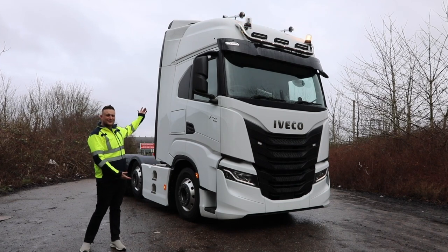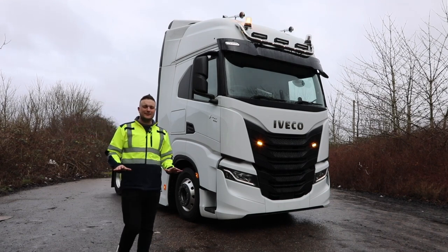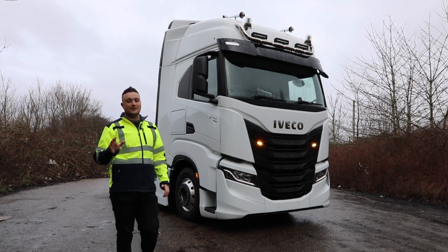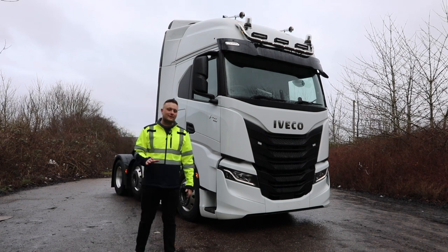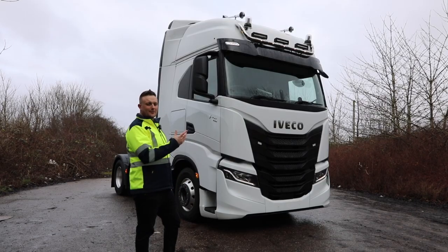And here it is. Check this beauty out. So we've fitted loads of stuff on this. I mean, you've probably seen some of the time lapse, but I promise you, you haven't seen everything we've fitted. So I'm gonna walk you right around it now and take you through everything. I think let's start from the top and work our way down and then we'll work our way inside.